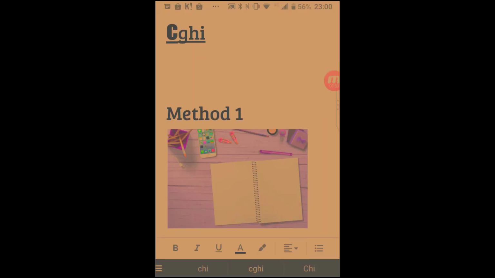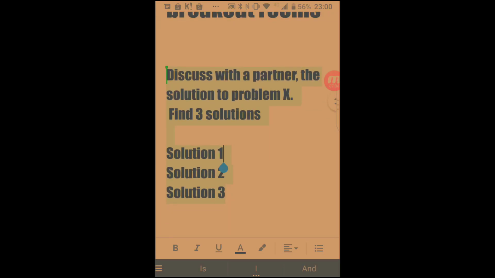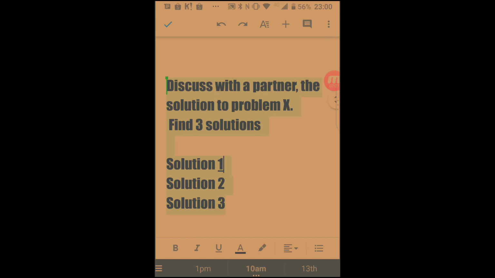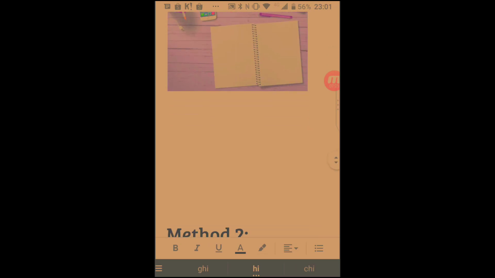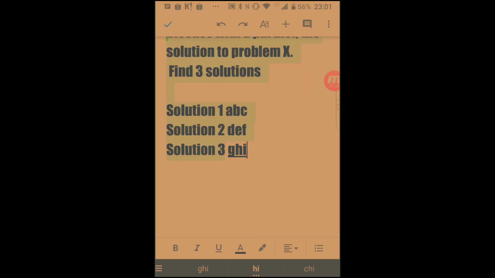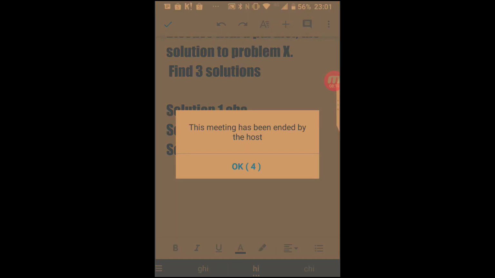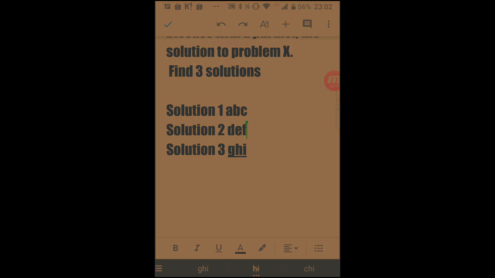So you can continue having a conversation with your partner in the breakout room while finding solutions to the problem, and you should type as you're discussing. So I'm just going to type some random letters here. Let's say we found solutions to all these 3 problems after discussing them. Maybe your teacher may have set a 10-minute time limit or 15 minutes. When that time is up, you should get a countdown timer before you go back into the main room to present your ideas. So that timer should be coming up any moment now. There you go, you can see the timer, and it's counting down. You can wrap up your conversation and go back to the main room.